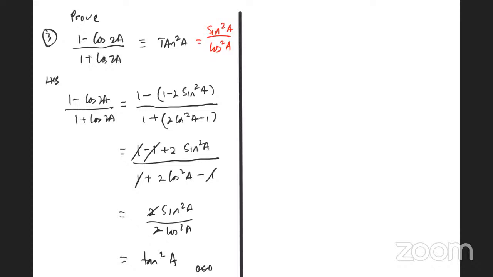I'm not going to do too much of these. I will change from these now, and we're going to take a look at a different type of question using the identities. Let's say I give you something like this. Suppose you're given something much easier: sine A is equal to 12 over 13.